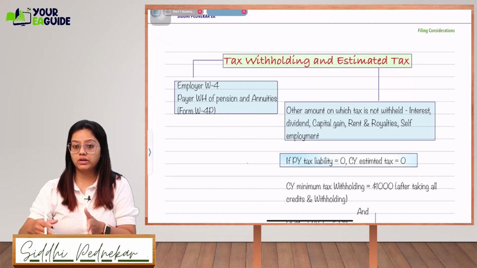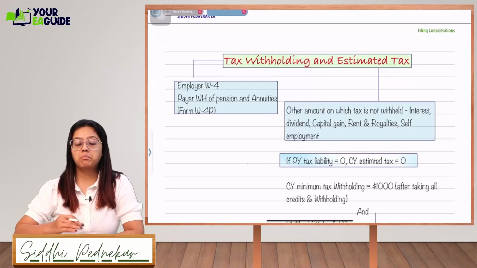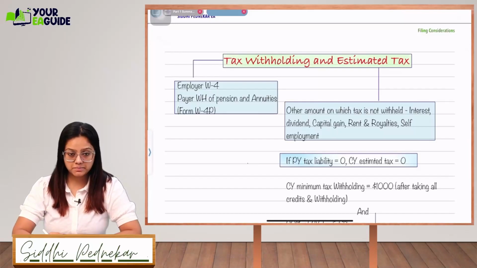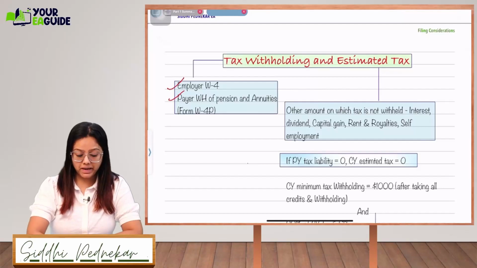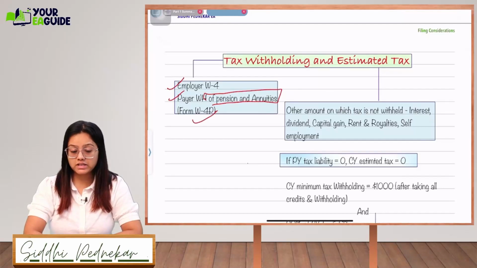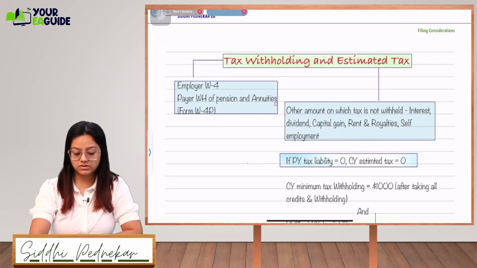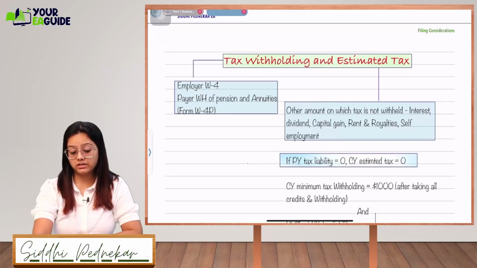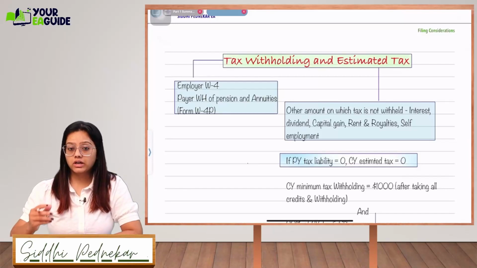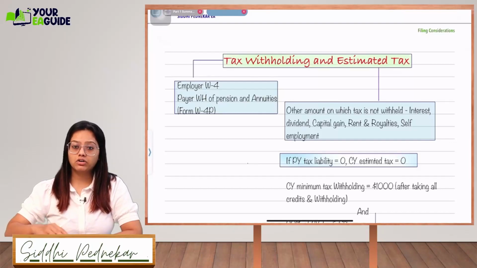Now what is tax withholding and estimated tax? Whenever you are employed at your employer's place, you will have to give form W4. The payer is going to withhold on pensions and annuities using form W4P. No need to remember the form numbers. This is something we have already done. Payroll taxes are withholding done by the payer. The employer is going to withhold some payroll taxes. For that withholding which is done, you can get the credit of all those payments. You can get the deduction of taxes paid on your 1040 return.